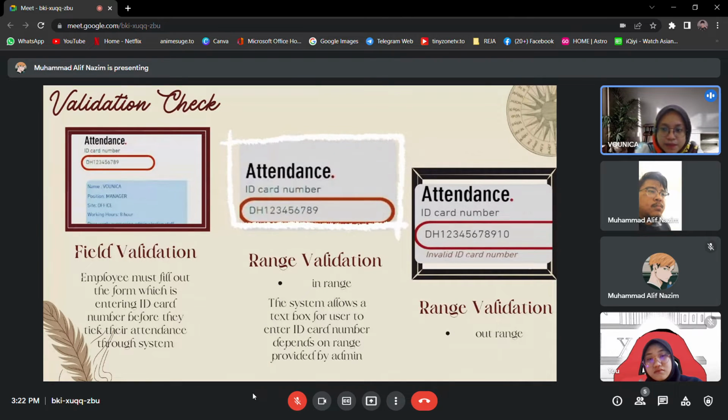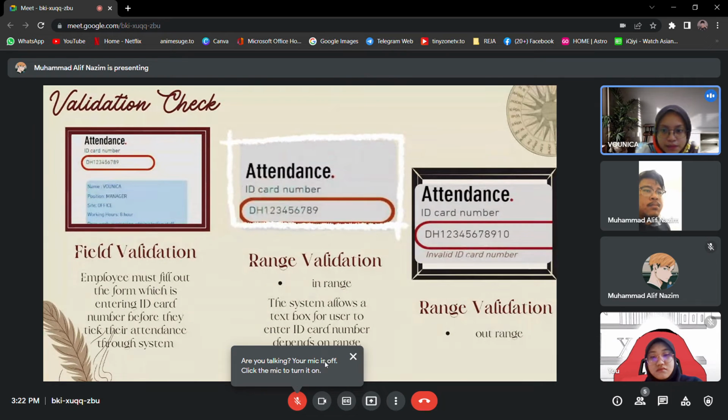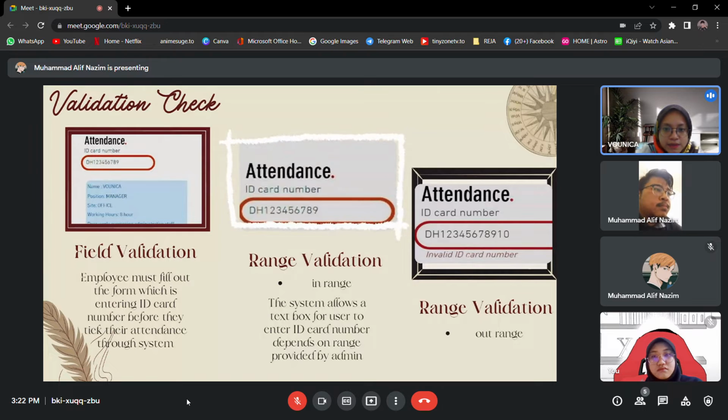The length of the employee ID card number is 11 characters with alphabet and number. When the user enters the right length, the system will approve the access permission. But when the user puts an ID number with 12 characters, which is out of the range provided, the system will deny the access permission.